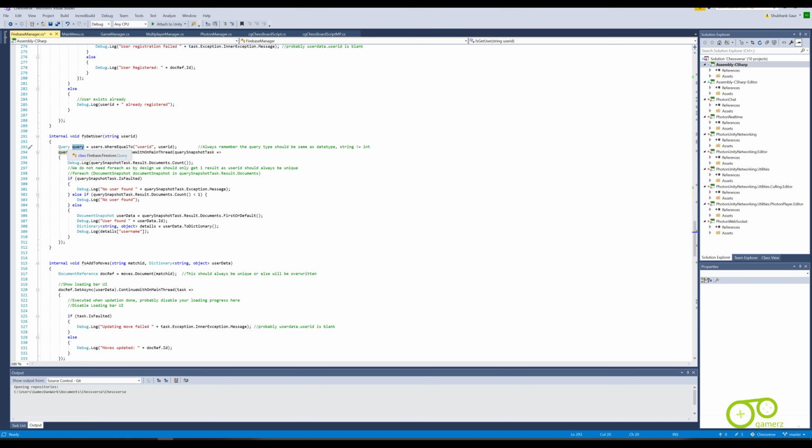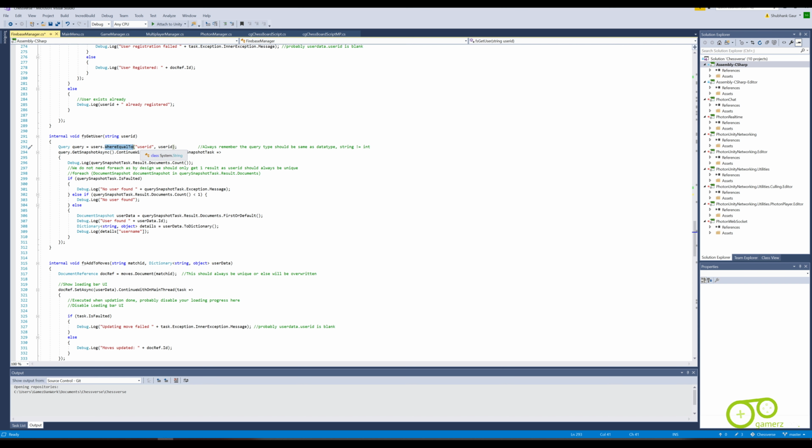Create an object of type query, Firebase.Firestore.Query, and we are going to use the collection reference of our users table, which we stored already, users dot where equal to. This is the query that we are going to use. Again, this was explained in more detail in our last video, which was quite long and lengthy.